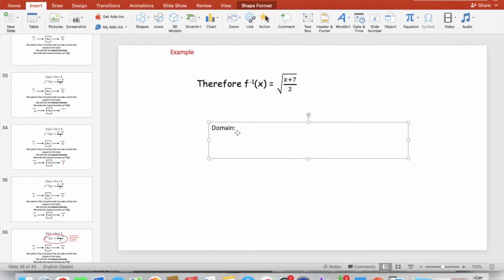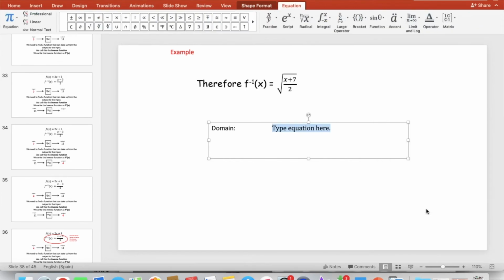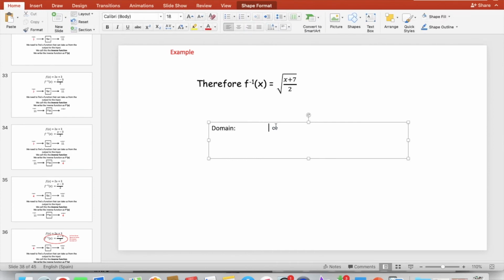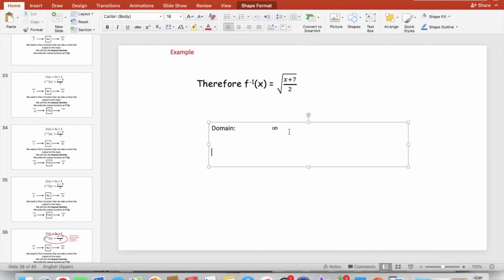So if we go back to thinking about the domain and range, we can use the infinity symbol. So the domain is going to have something to do with infinity, and the range is going to have something to do with infinity.